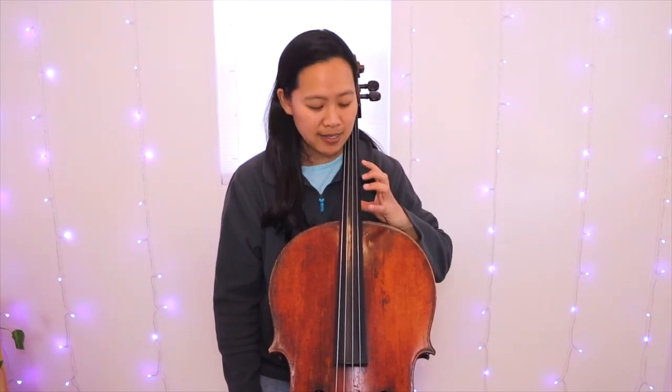Another way is you can actually practice finding a note in what I call the one-shot rule. All that means is put your hand all the way down to your lap so there's no muscle memory in here, and you shake out your hand, and then you give yourself just one chance or one shot to find that F sharp. So here I'm down here, and then I have only one chance to put my hand down, and then once it's down, I can't wiggle it around. And then I'm trying to play that F sharp.